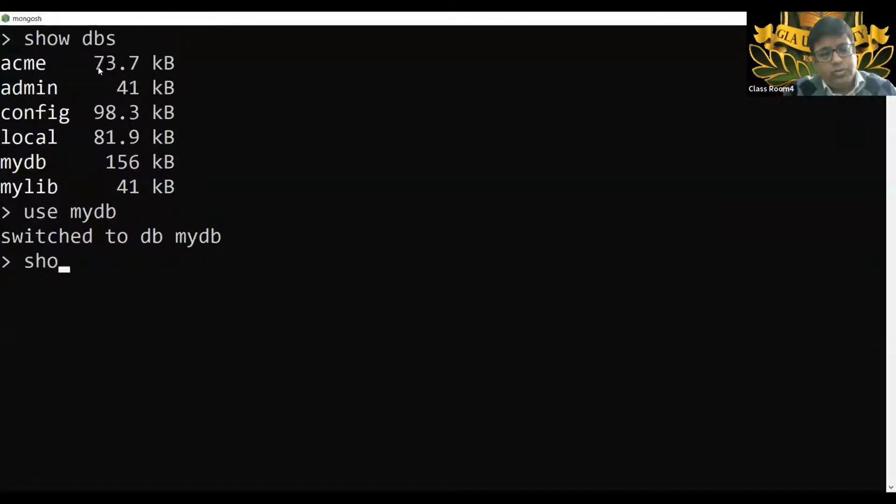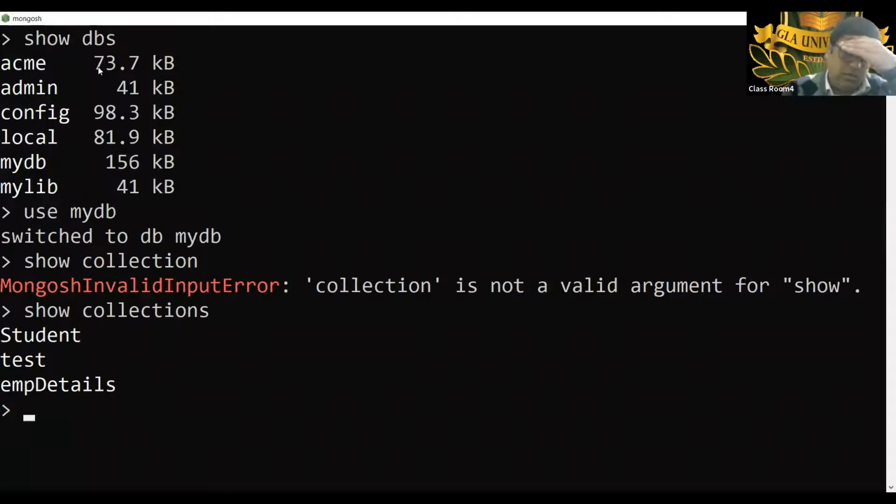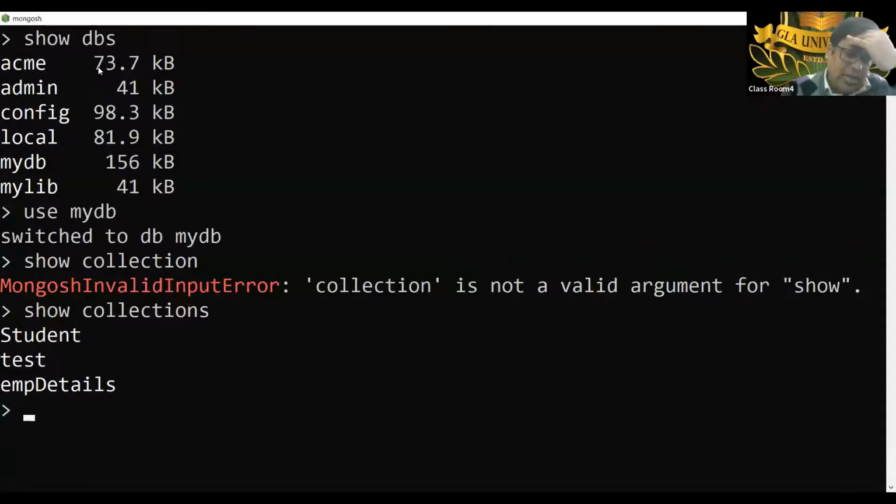Show collections. It's collections, right? What is a collection? Table. Tables, right? And a table contains the data.